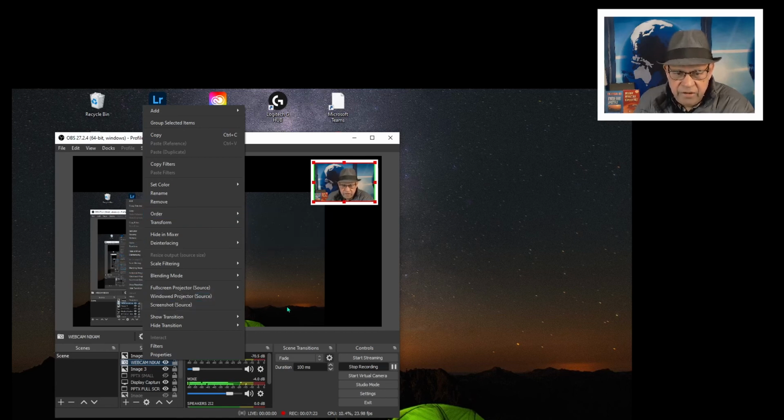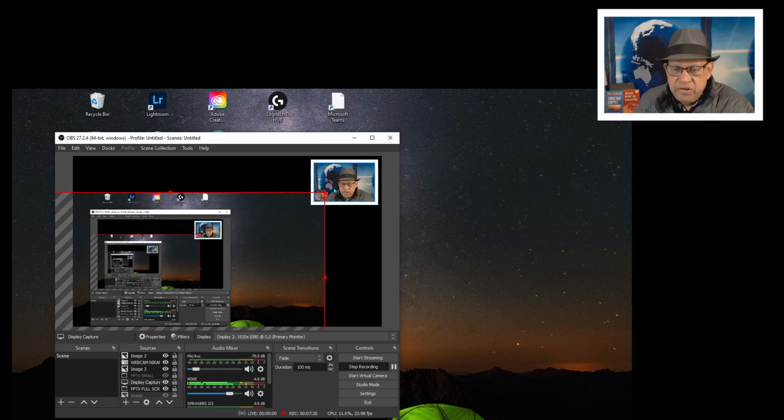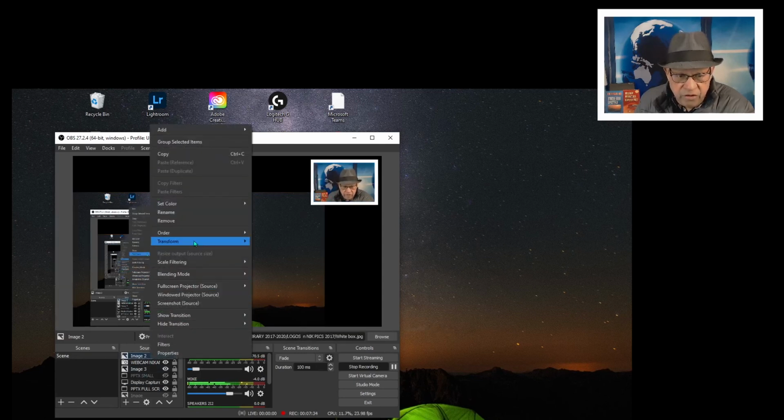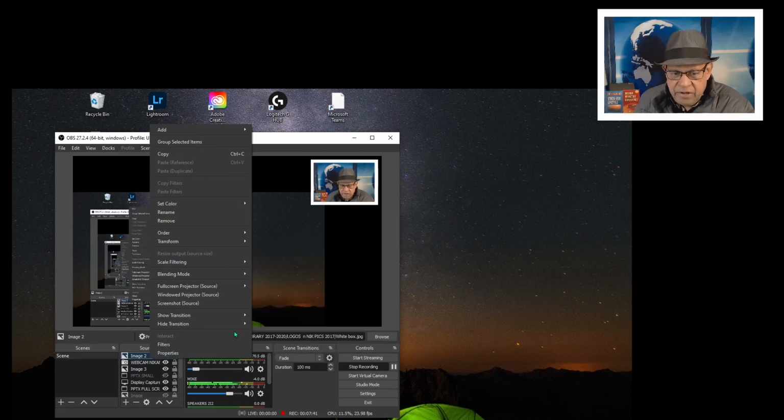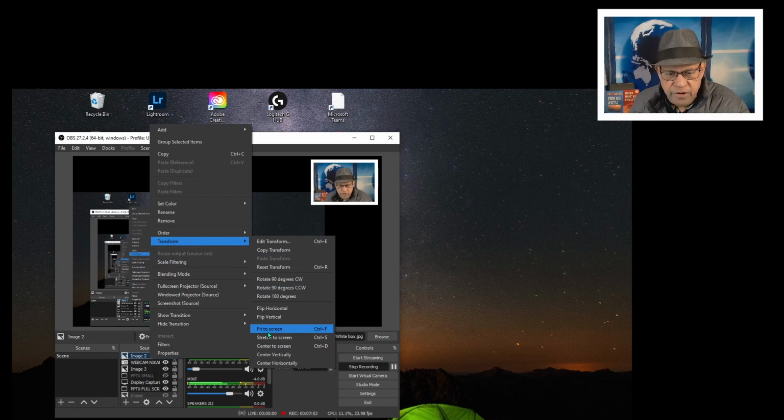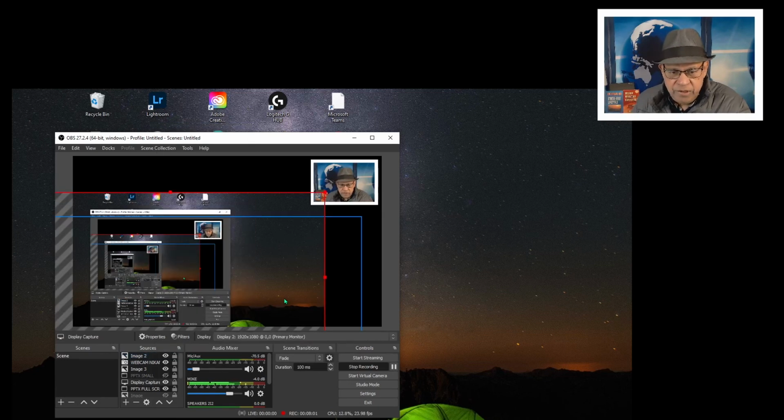And the other thing is, when you resize the image, the best thing is to use fit to screen using this right click transform option. You don't want to drag it. If you drag it, either your face is going to look fat, or it's going to look too skinny, depending upon how far you stretch it. So you don't want to stretch it, you just want to use transform to fit the screen. That will automatically maintain the 16:9 ratio.